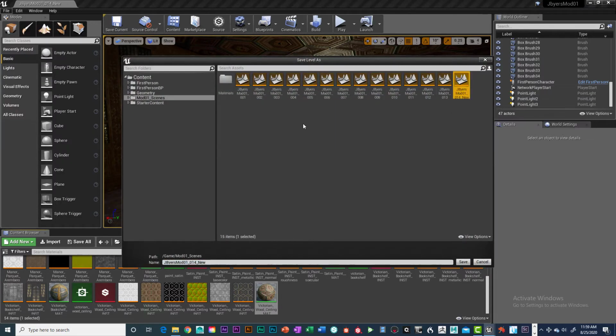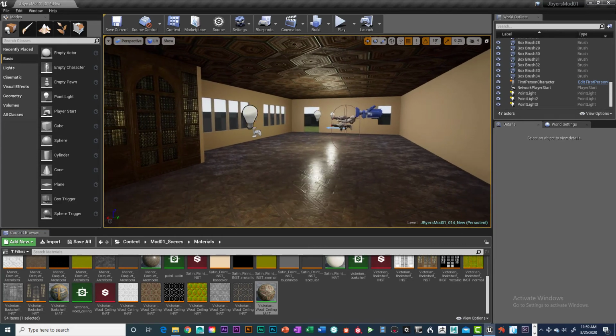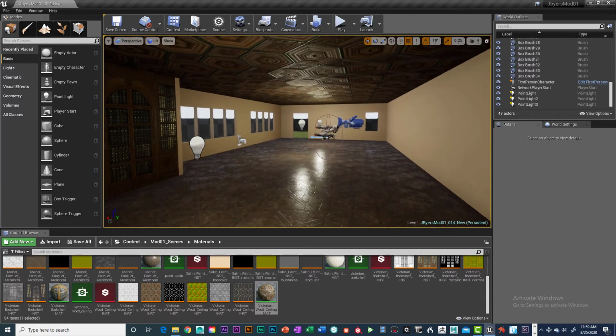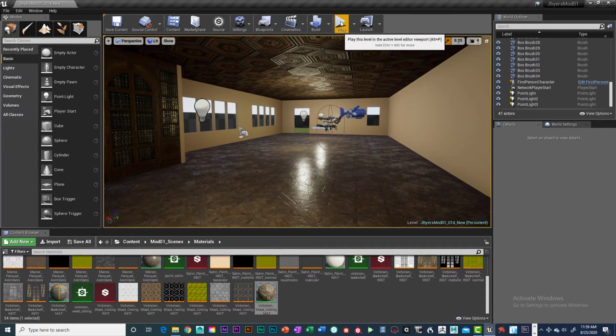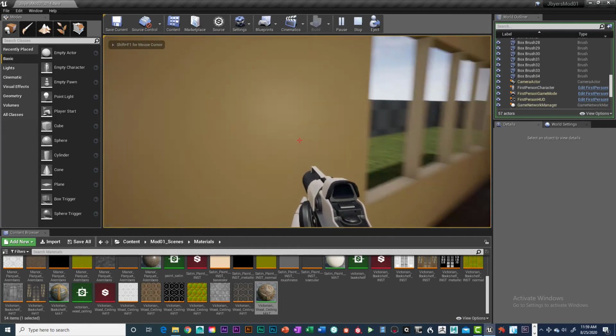And I'm just going to click on the one I just saved and save over top of it. There we go. So I replace that one. So now it remembers all the textures, so you won't have to try to find them, all the textures I've used so far. And let's go ahead and play and see what it looks like.